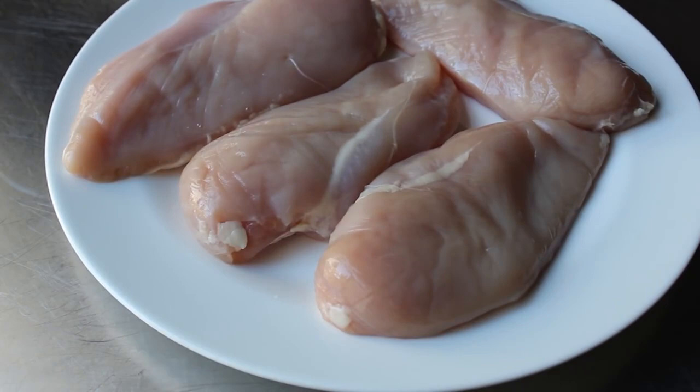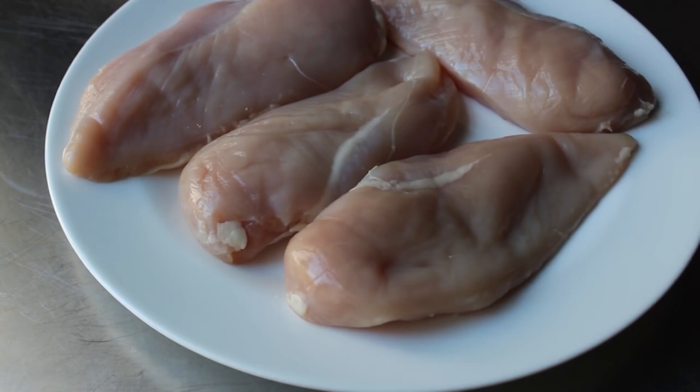So let's go ahead and get started with the white part of the recipe, the chicken breast. And we will be using the abomination that is the boneless, skinless chicken breast, which I generally hate to use. I prefer my chicken meat next to juicy bones and crispy, fatty skin. But you know what? You and your personal trainer seem to like these. So I decided to take one for the team and use this.